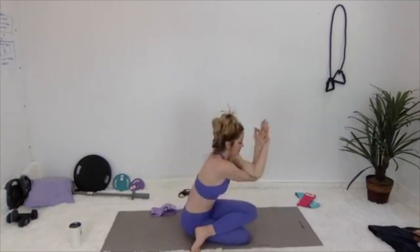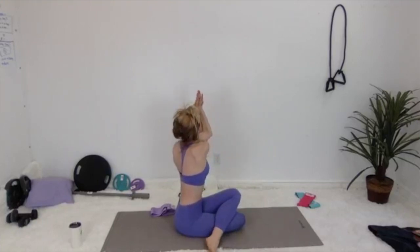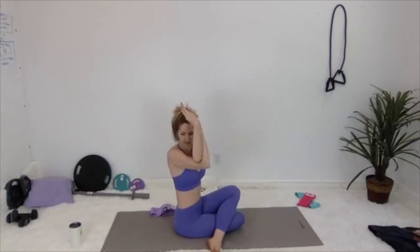And let me go ahead and show you a different angle here so you can see all different angles. Here we go. All right, let's go ahead and now twist over to the left side. Just twist your body over. Lifting your arms up and twisting your core. Take 3 deep breaths. And twist over to the right side now. Twist, twist, twist, lift, lift, lift.